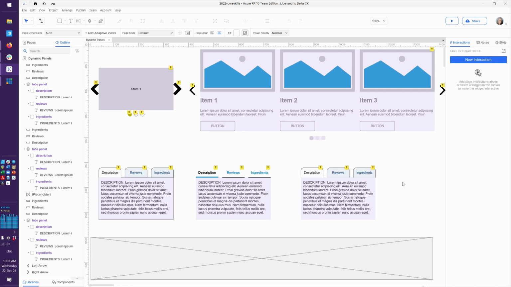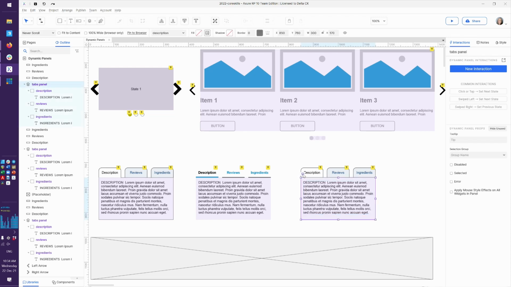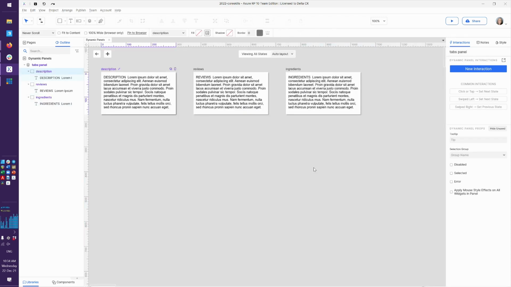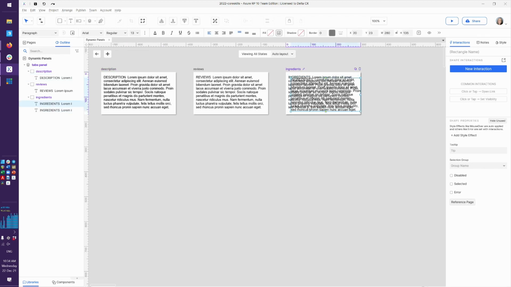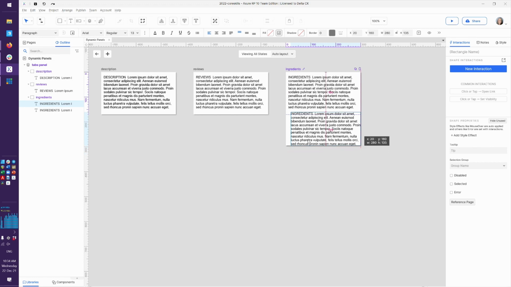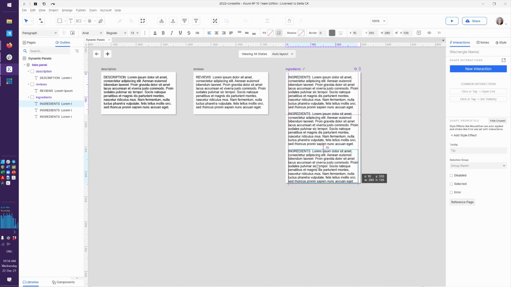Now, I want to talk about what happens if content in our tabs have different sizes, different lengths. Let's imagine that our tabs have a fixed width because it's in a side column or it's the width of the page and it's not going to get any wider. But what if the content is longer? Let's jump into one of these tabs and give it longer content. So let's imagine perhaps that our ingredients is really long. So I'm going to copy and paste it a couple of times and just pretend that whatever is going on in this tab, it just happens to be longer than the other tabs. And space these out a little, and there you go. Again, just as kind of a placeholder thing.